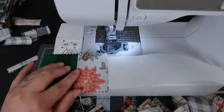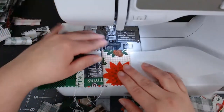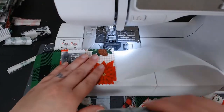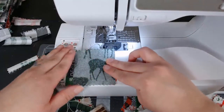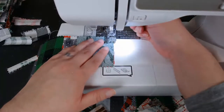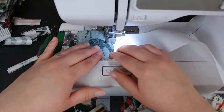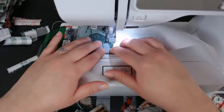Do I use vellum? I don't think I have. I have looked at vellum online, though, but I never went through with it. But I've seen some really cool projects with vellum, like making it into pockets. I like that idea.